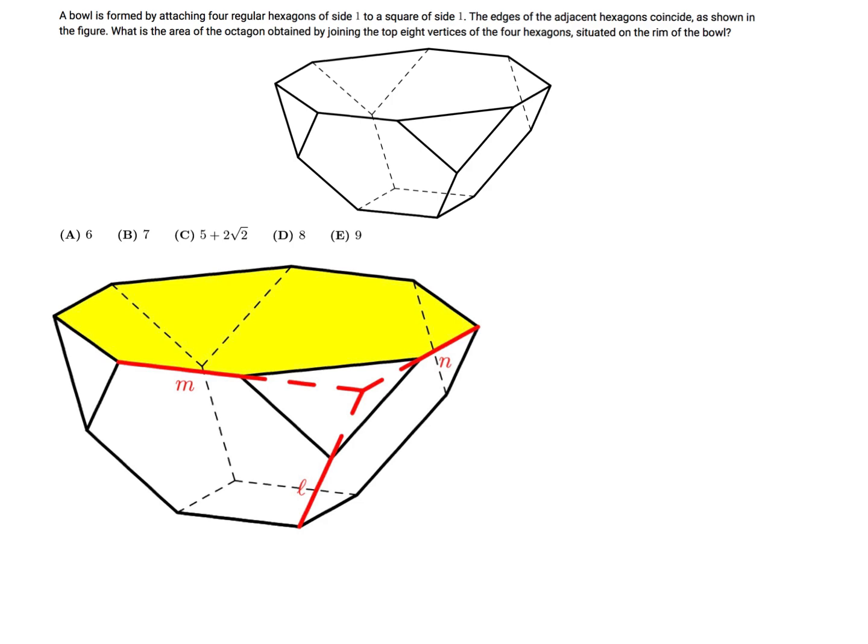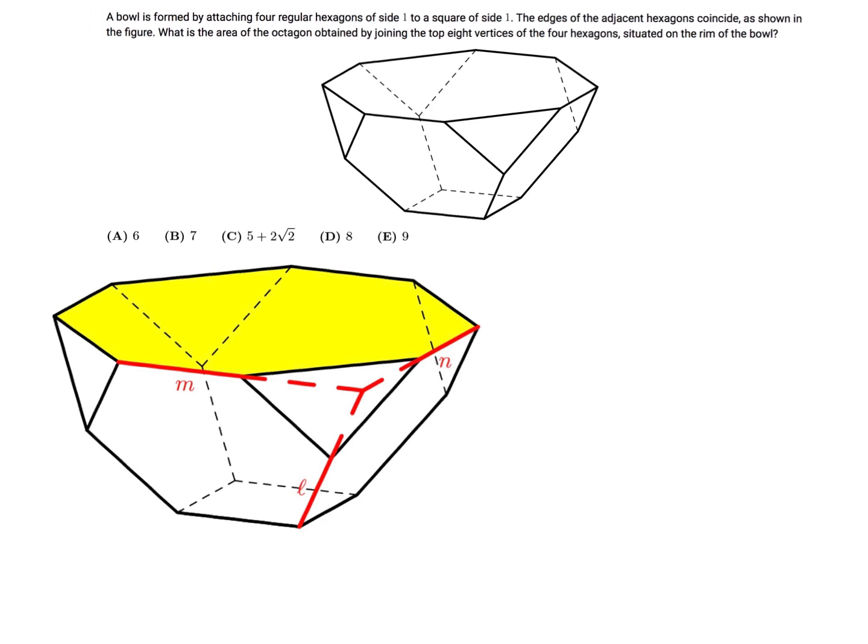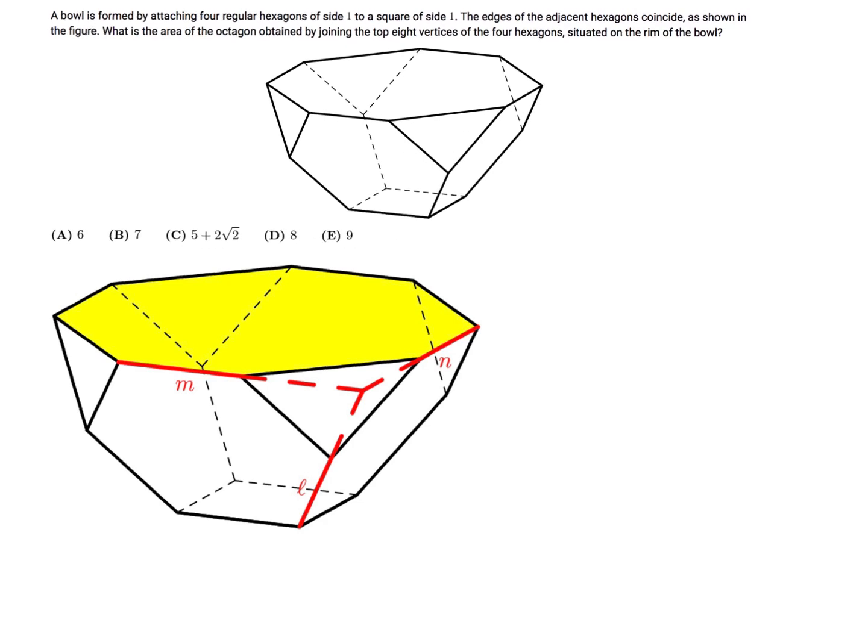This diagram that I just inserted hopefully will help you understand this question. So what they're looking at is this yellow part. That's what they want the area of, and that's an octagon. Now what I'll do is I'll draw the octagon, but I will draw it sort of like a square first. So this is, let's say, that square, and then that yellow part that they have highlighted is basically the octagon.